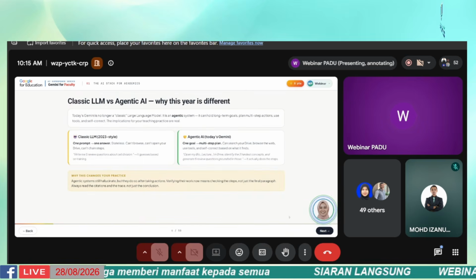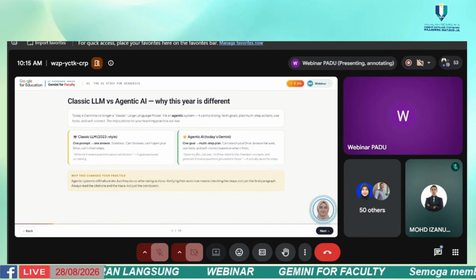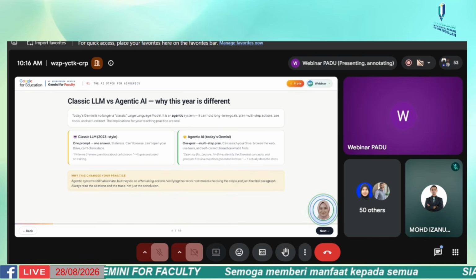Now, this part is quite important because AI tools are changing very quickly, and sometimes the way we think about AI is still based on older systems. Previously, most AI tools worked one prompt at a time. We ask a question, the AI gives an answer, and that's about it.